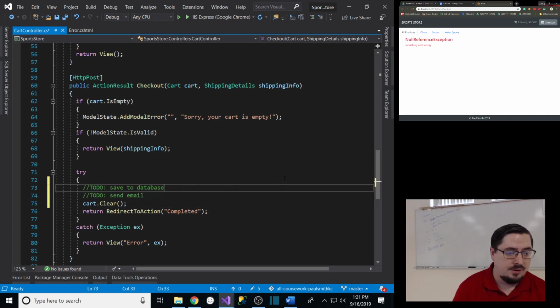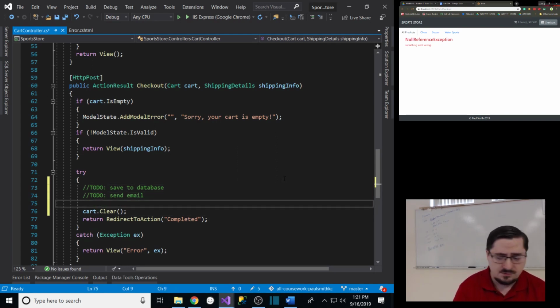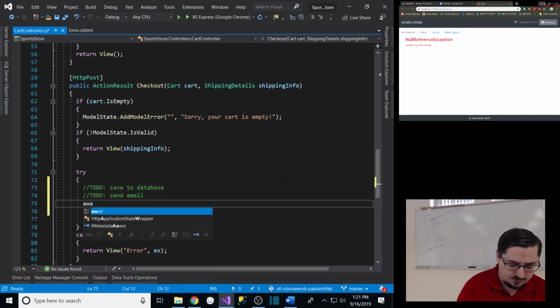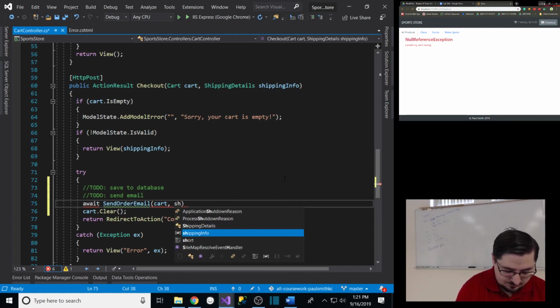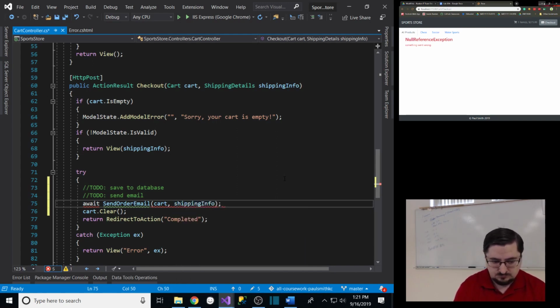So what I'm going to put in here, let's start with sending the email, because you probably have some code for that. I'm going to say await send order email, and I want to pass in the cart and the shipping info. Now, you'll see a bunch of errors on there.